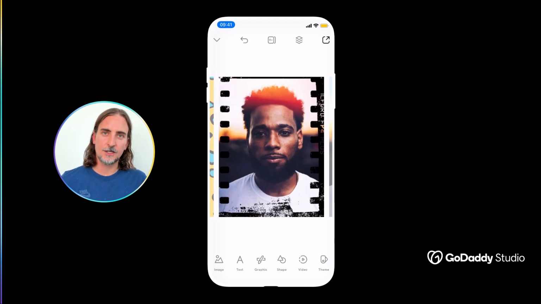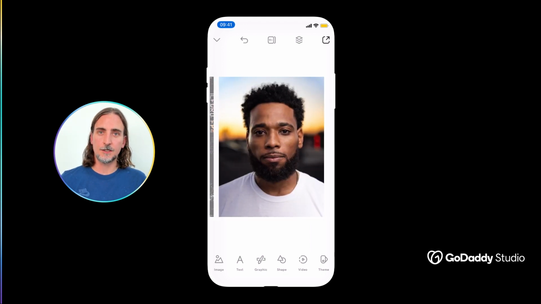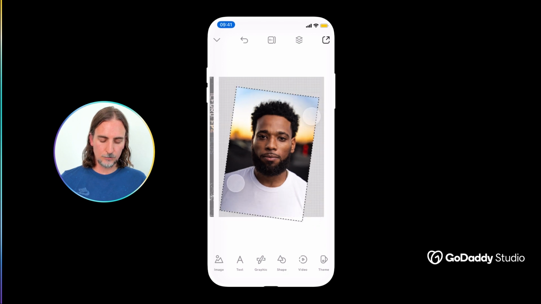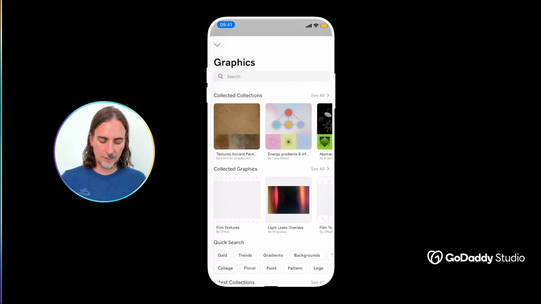All right, the next hack is one of my personal favorites. It involves taking a clean digital image and giving it a retro film photograph look and feel. So to do this, we're going to use several graphics and the blend tool. So you will start with your hero image, and the first thing I'd like to do is add a sense of texture to this. So I'm going to go to the graphics library.